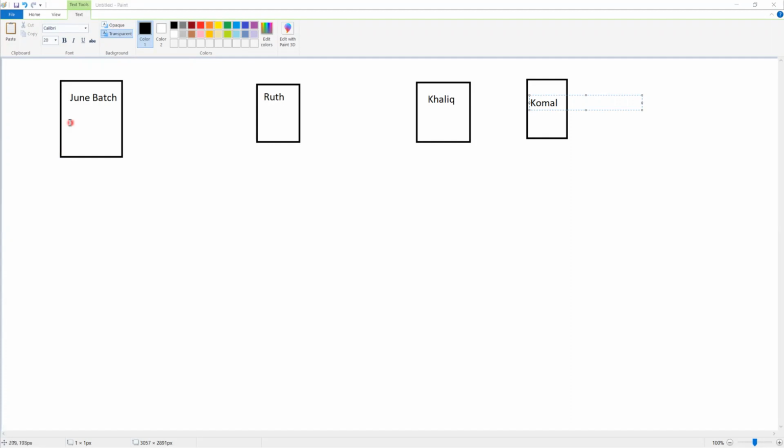So here, for June batch, I have given the username. Here I have provided the username, which is June batch @gmail.com. By providing this, I have created the username here.